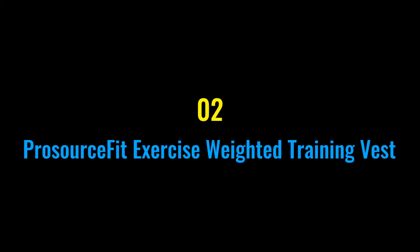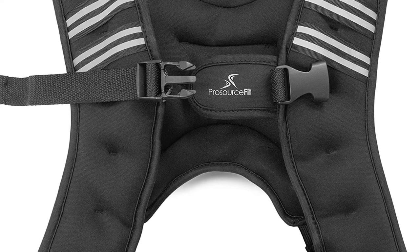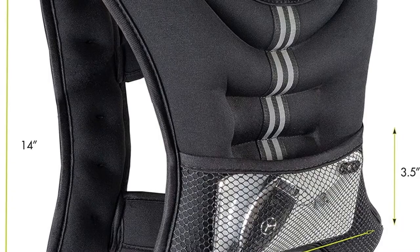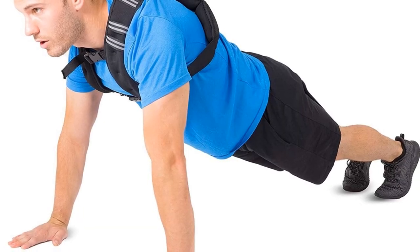Number 2. ProSourceFit Exercise Weighted Training Vest. The weighted vest is a versatile way to enhance workouts at home, the gym, or outdoors. Full body resistance training is now made convenient with a hands-free way to build muscle strength, stamina, and bone density without the hassle of extra equipment.